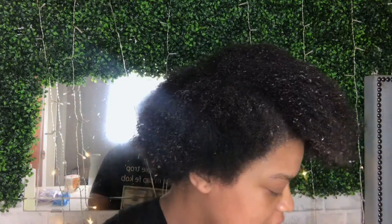Hey guys, so this is how my hair is looking after I've added the rice water. The benefits of rice water: it helps promote hair growth, it helps your hair to be thick and fuller. It's a protein treatment — I would really recommend using it once a month or twice a month depending on how you feel your hair can take it.